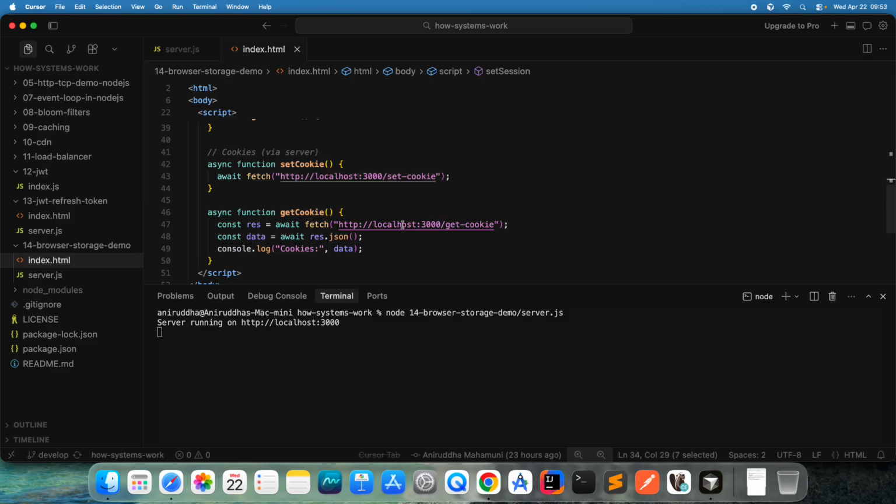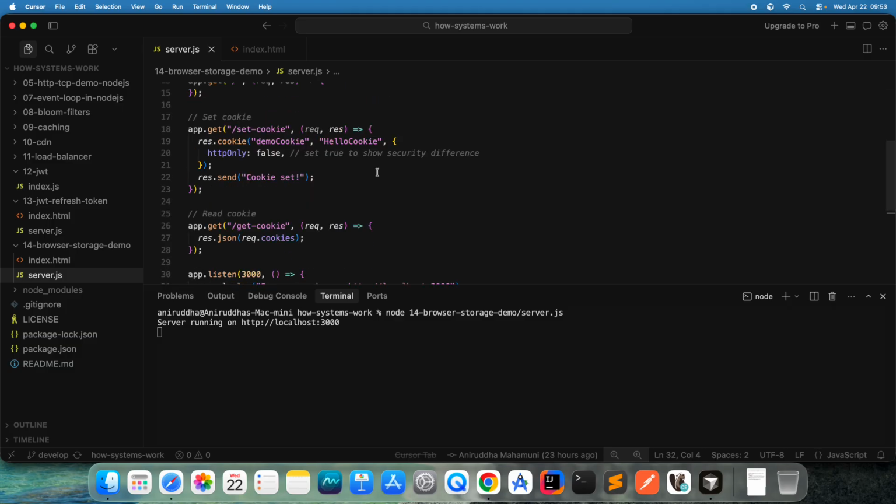And in order to read that cookie in the UI, you can just use that particular get API, and just res.json, you can see that cookie. And how we are setting the cookie in the server: when we hit the set cookie API, the server is setting this cookie, demo cookie, key of the cookie, and name. Here it is not like a key value pair, it's just a normal string that is stored in the cookie. It's our job to split it out, like this is a key and this is a value.